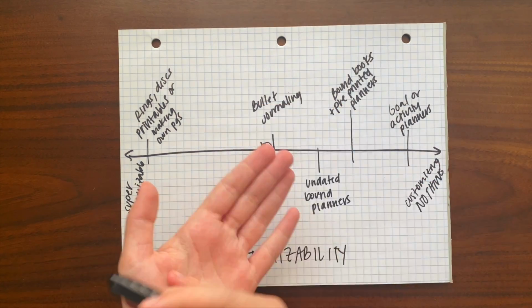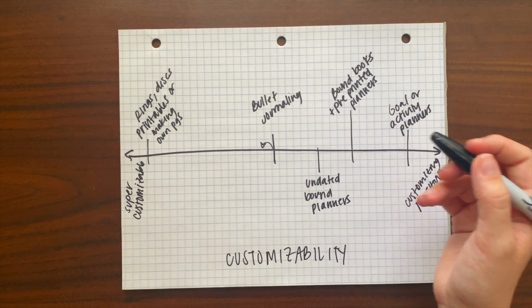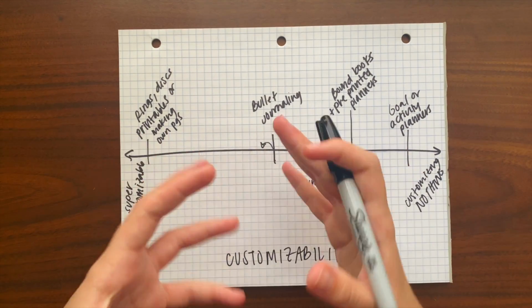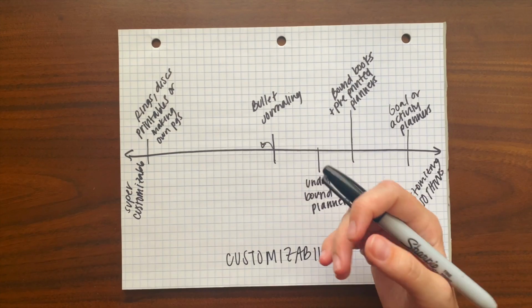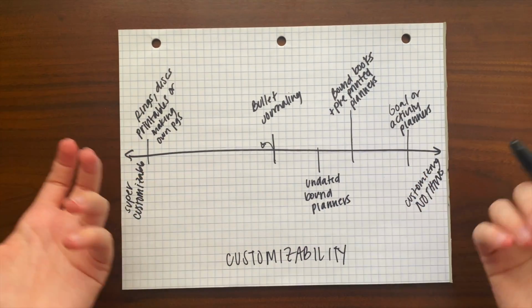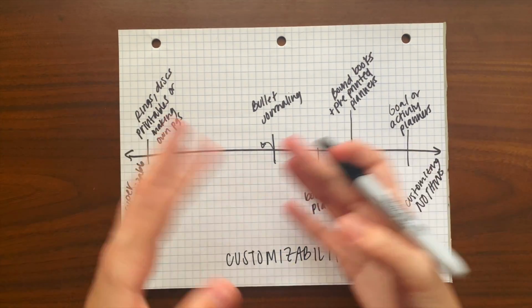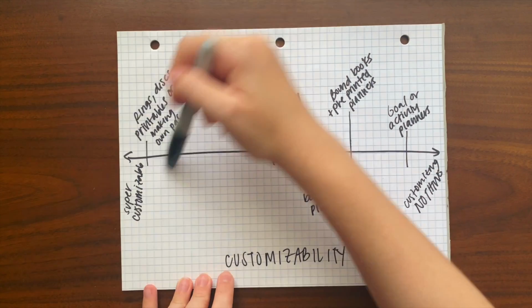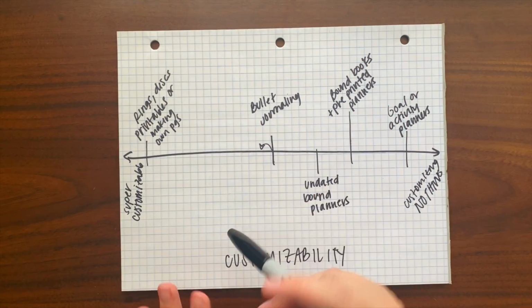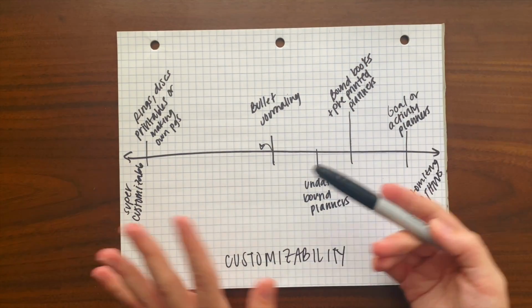So you're printing out pages from the internet or hand making the pages and then sticking them in a 3-ring binder type of system, or a disc system, which is basically like the 3-ring binder but isolated from the binder. There's no cover. And that's total customizability, right? Anything goes over there. You have to make it yourself and you can make it yourself however you want.